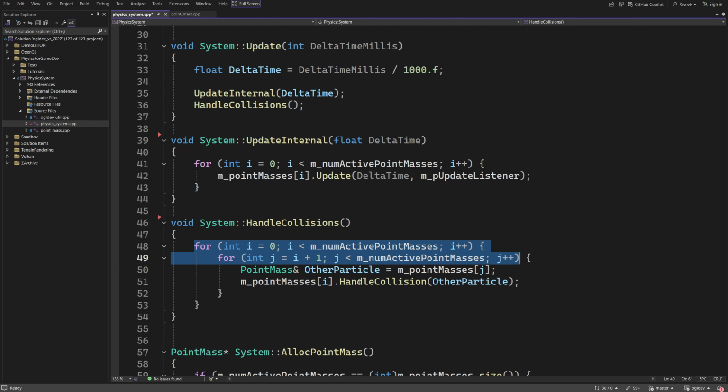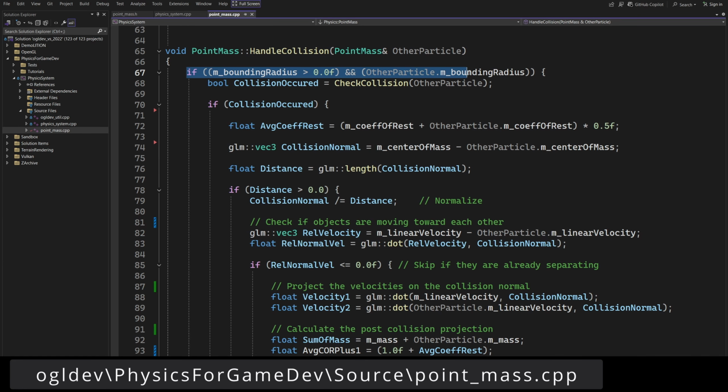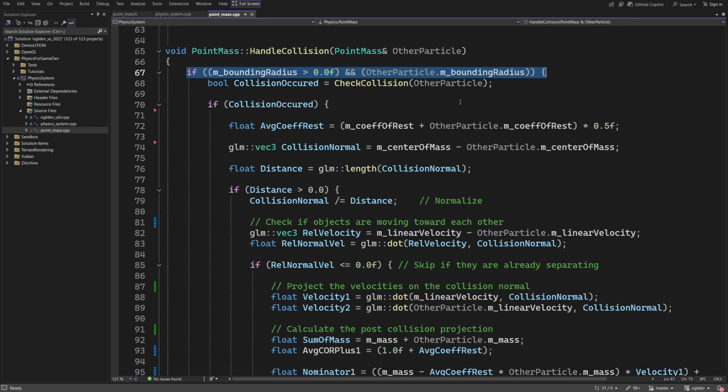I've added a function called handleCollision to the pointMass class, which takes the particle that we want to check collision with as a parameter. To handle a collision, both radiuses must be greater than 0. This allows you to skip certain particles if it doesn't make sense in your game. We start by calling the function that we have already seen to check whether a collision has occurred.